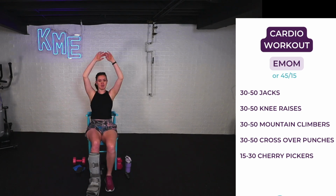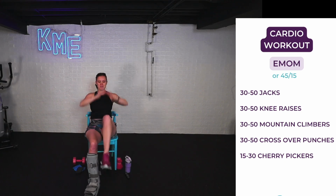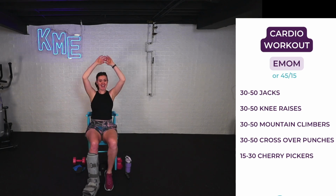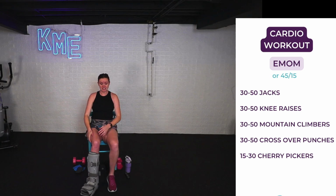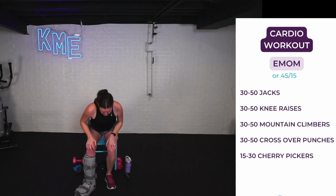You don't have to do this arm part. It just adds a little bit more cardio for me. We're working our core. We're working our cardio, driving those knees up. If I need to physically lift, that's fine. If we're doing it standing, you're marching those knees. Maybe we're hanging on to something.